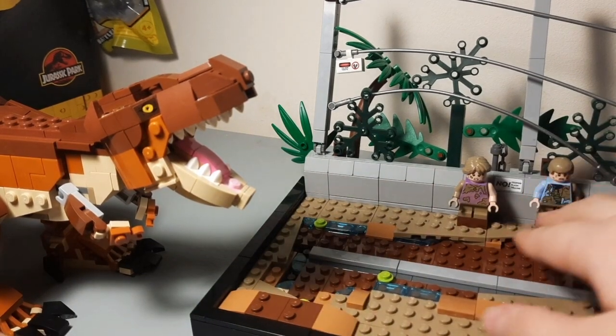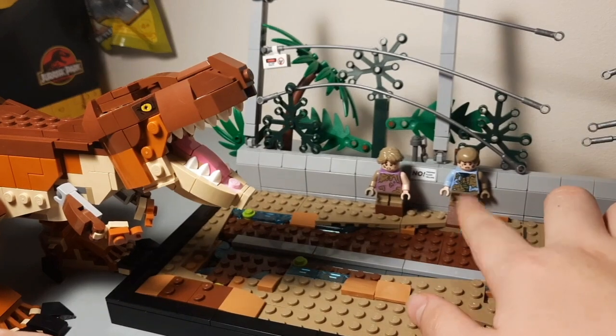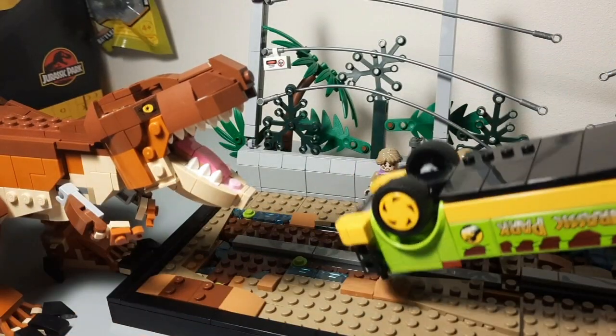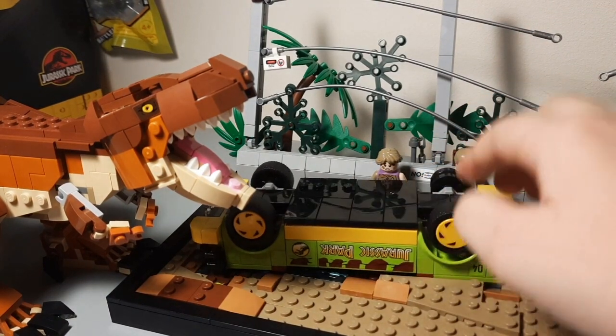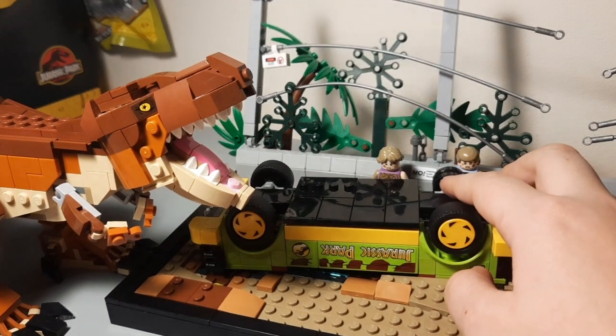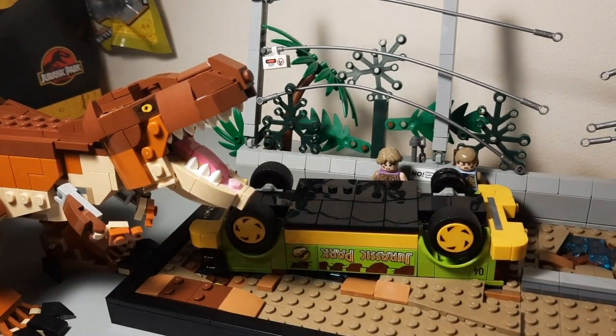So behind here is Lex and Tim, I believe. Yeah, that's probably correct. I also like that in this set they have that one wheel missing its tire, because the T-Rex obviously ate that off.